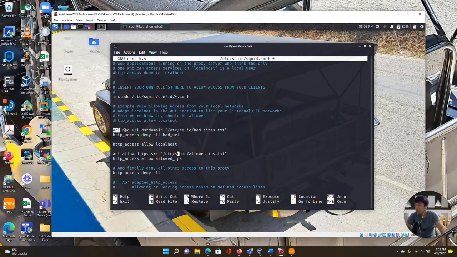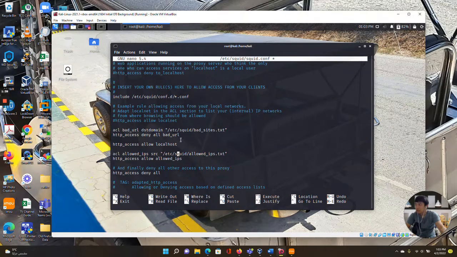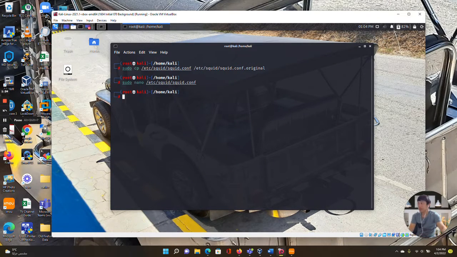I added the following config in the Squid configuration to deny bad URLs, and also the following ACL to allow the specific IP addresses. And then we save the file, yes, and enter.